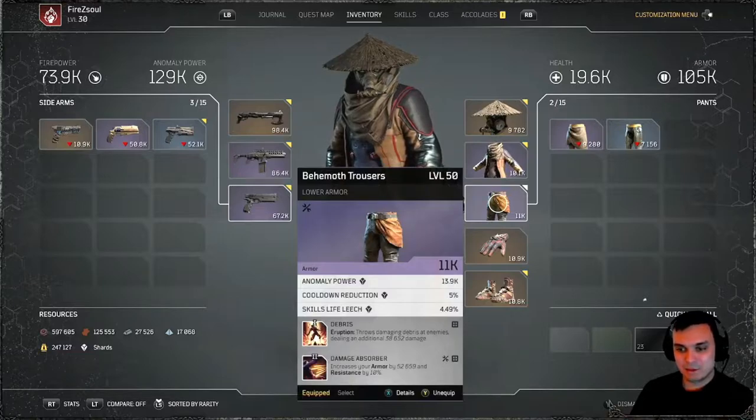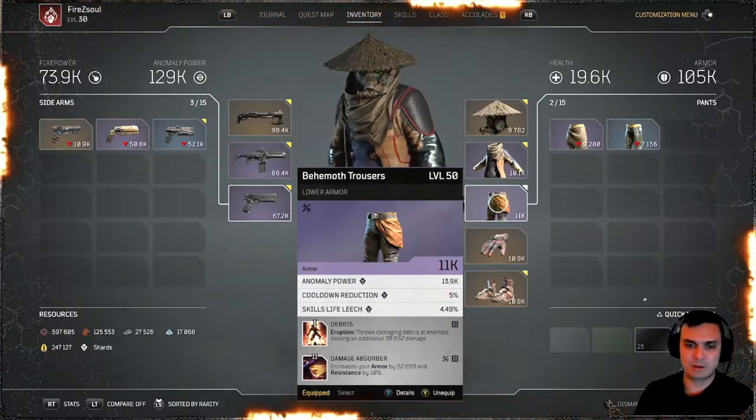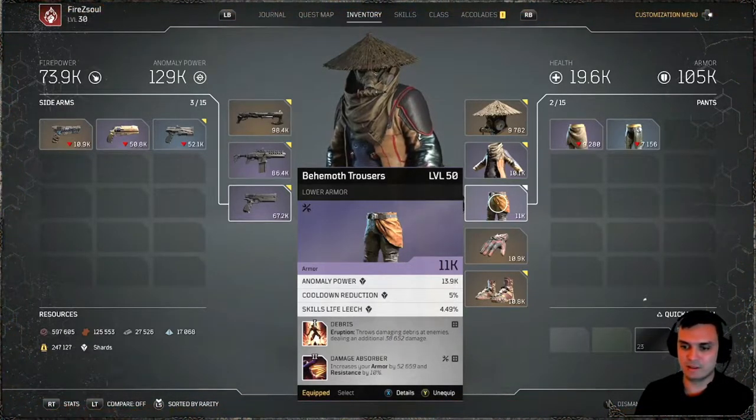Alright, anomaly cooldown reduction, life leech, throws damaging debris at enemies dealing an additional 38k damage that scales off the anomaly power. Once I'm done, I'm taking a look at the damage results, and this thing isn't doing a lot, so I might change it. So I'm not even going to use it in the next one.